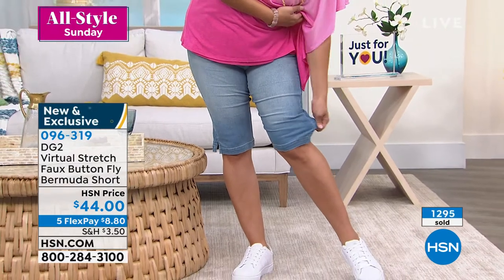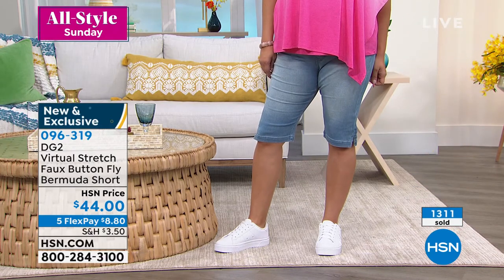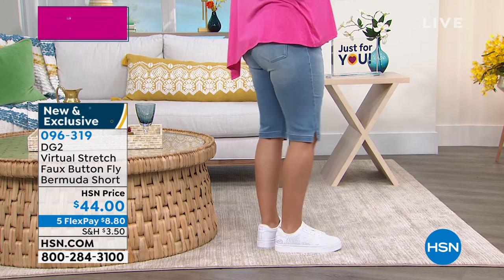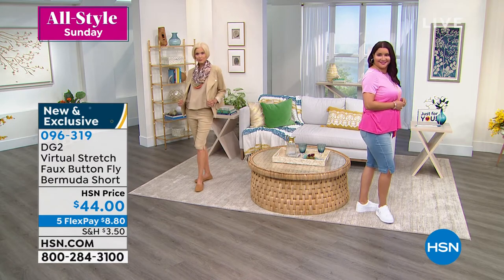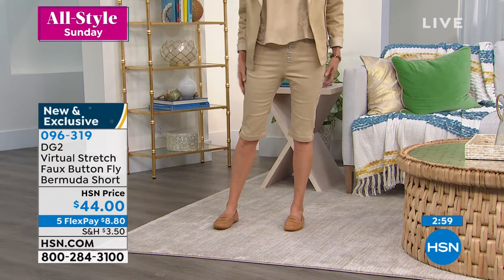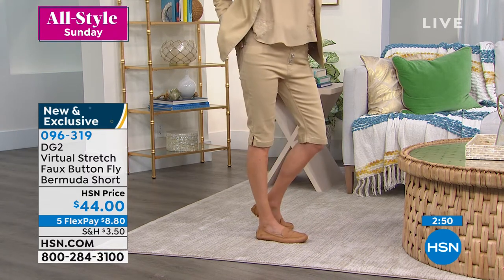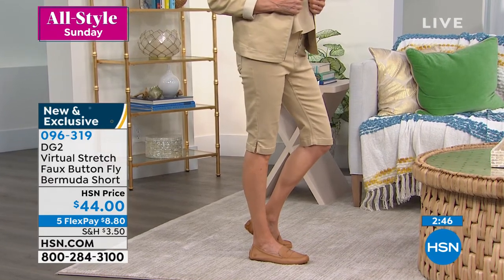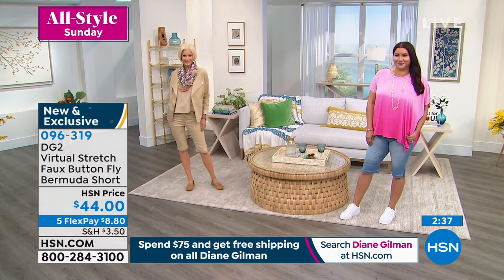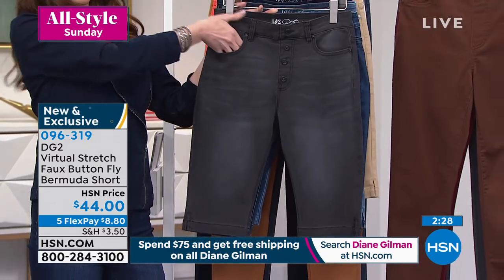It is so far superior to a 100% cotton short. If you have a country cabin or a little home by a lake or the seaside, these are 24/7 without a doubt. You will not believe how slim, sleek, and elongated you look. Annette has it paired with a pink dip-dye top — pure beach time. Carol has it more tailored and sophisticated with a little loafer, which is how I'd wear it walking around New York City near Central Park — meeting friends, sitting down for an ice cream cone.